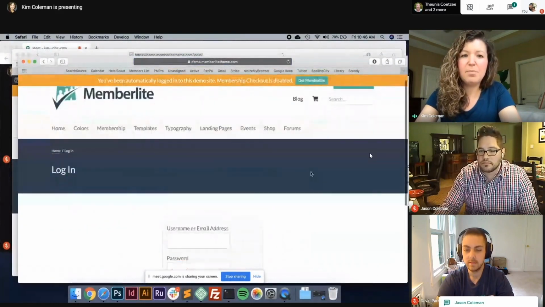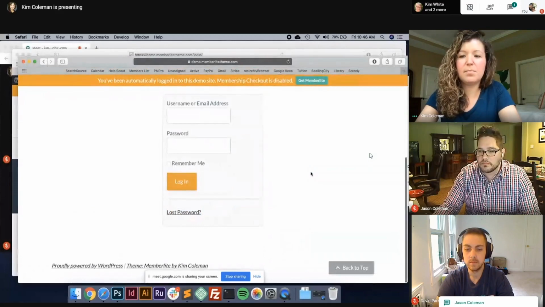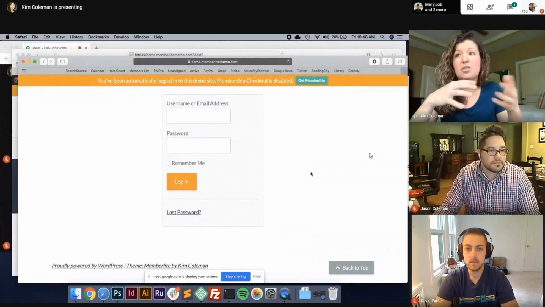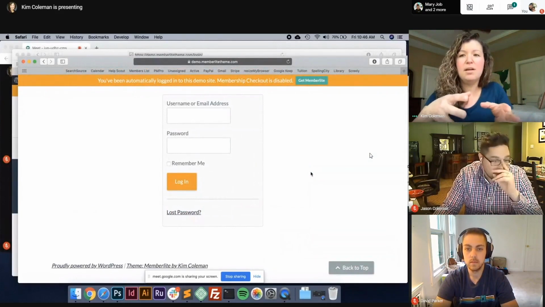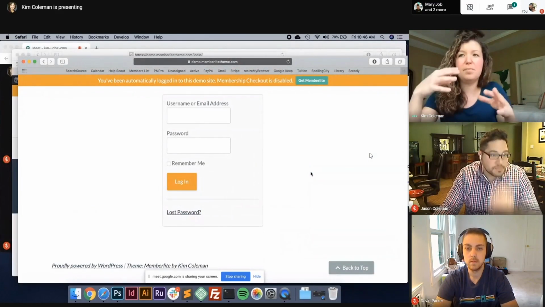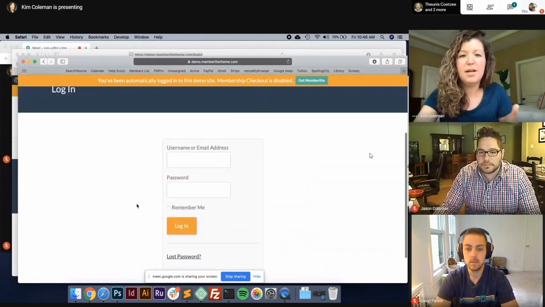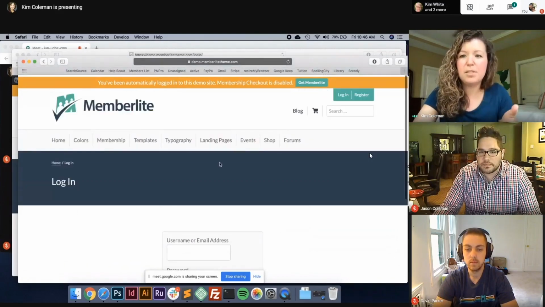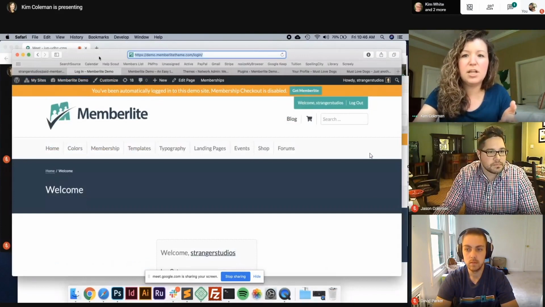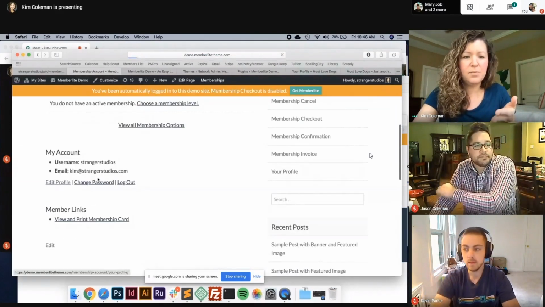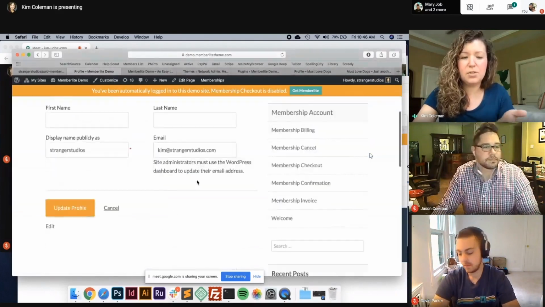We automatically log people into the demo site, so other people viewing this won't see this login form if they went to the login themselves. We just have a custom thing for our home IP address so that I can still log in and administrate it. But this is swapped to be using our page. And then the same on the demo. If you're logged in, we assign that profile page. So now it's using our page.